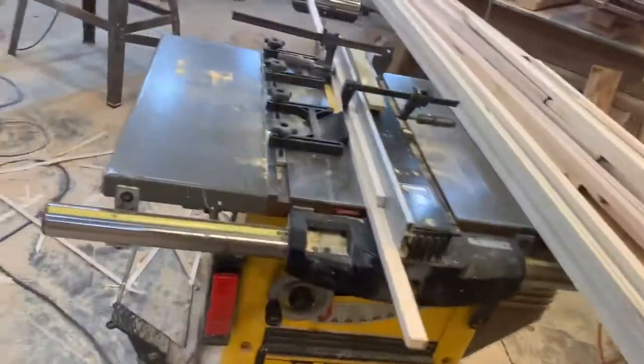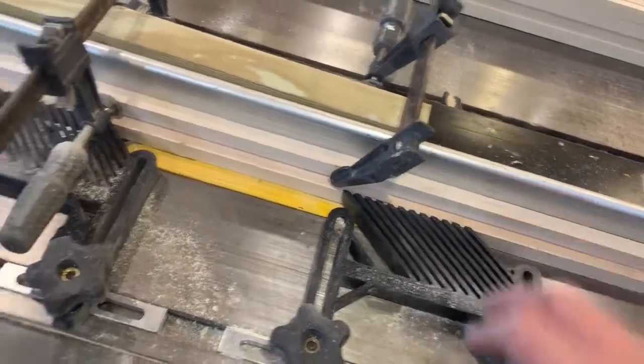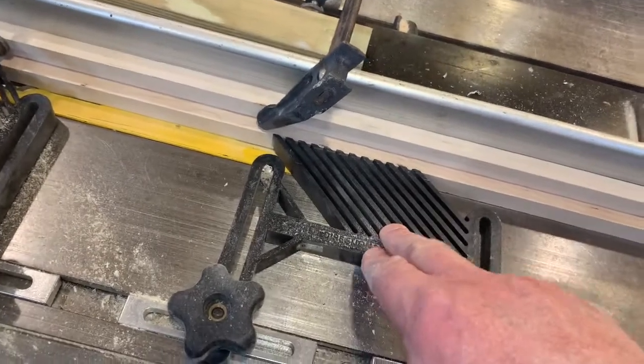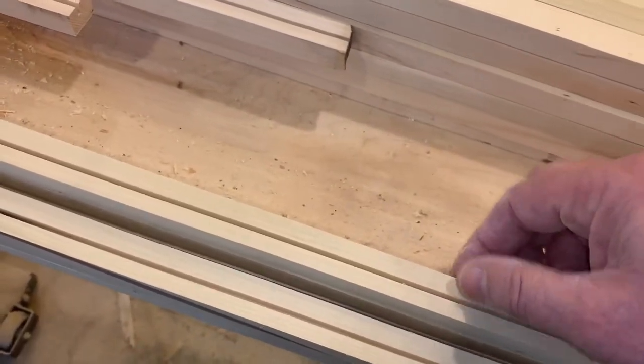So I set this up — this is the board I'm cutting. What I did is I put another board on with my clamps to hold this one down. This pushes it in against the fence, the work piece, and this pushes it in against the fence after it's been cut. The wider part will get cut off and I'll be running these through upright against the fence.